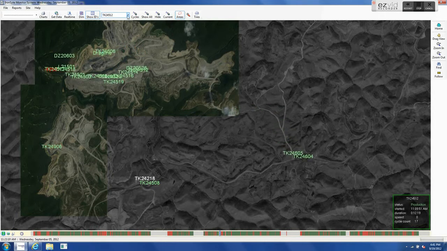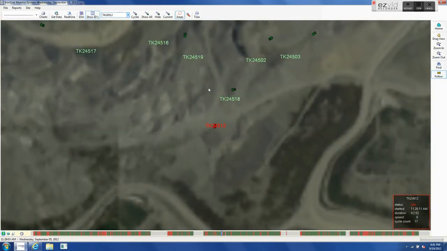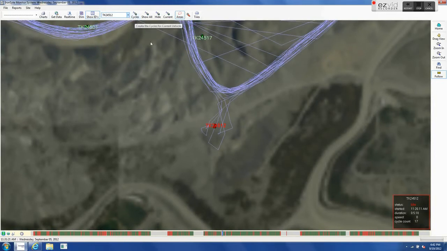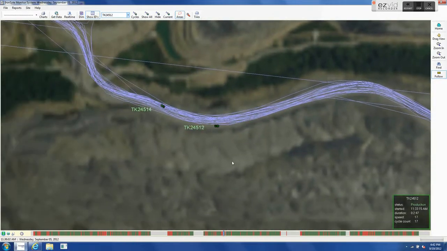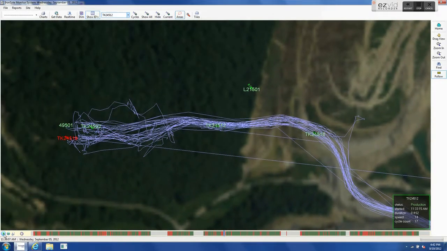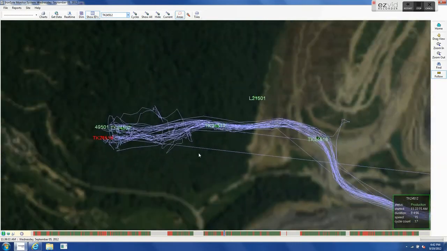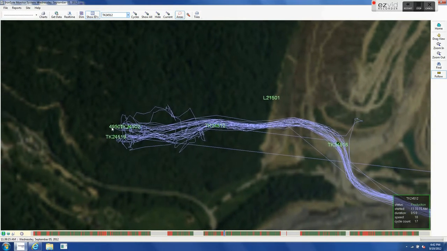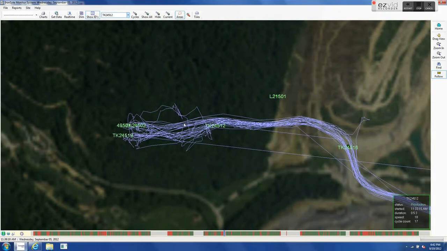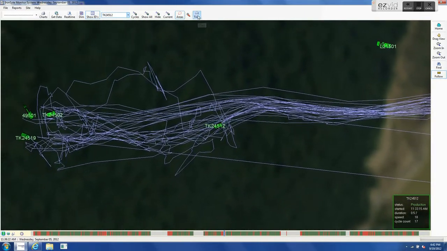And let's pick this truck 24512. We'll follow him. Look at his cycles. Slow it down to regular time now. So you can see he's entering the load area here with the shovel. It's a BE shovel, 49501. He's coming back to get loaded. And this is our tire pressure option.